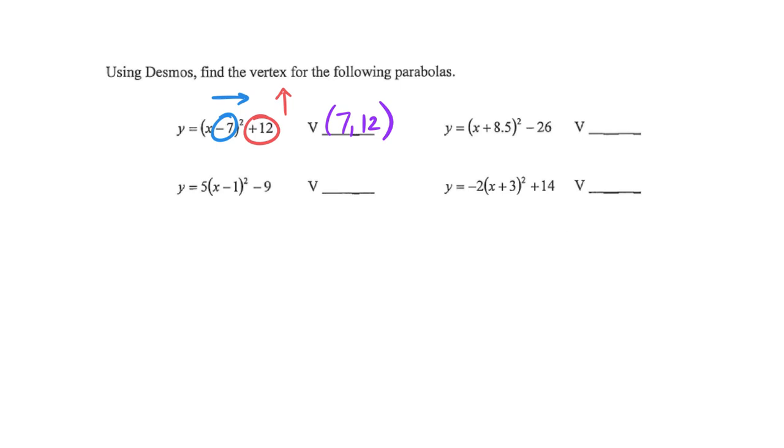output. However, we may not have taken the time to notice that the blue might seem a little backwards to us. If I see a -7 on the inside, I might think to myself, well, I'm subtracting 7. And horizontally, subtracting 7 should have been left. Like that takes me in that direction on my number line. And here's where I want to take a moment to make sure that we are good with something.